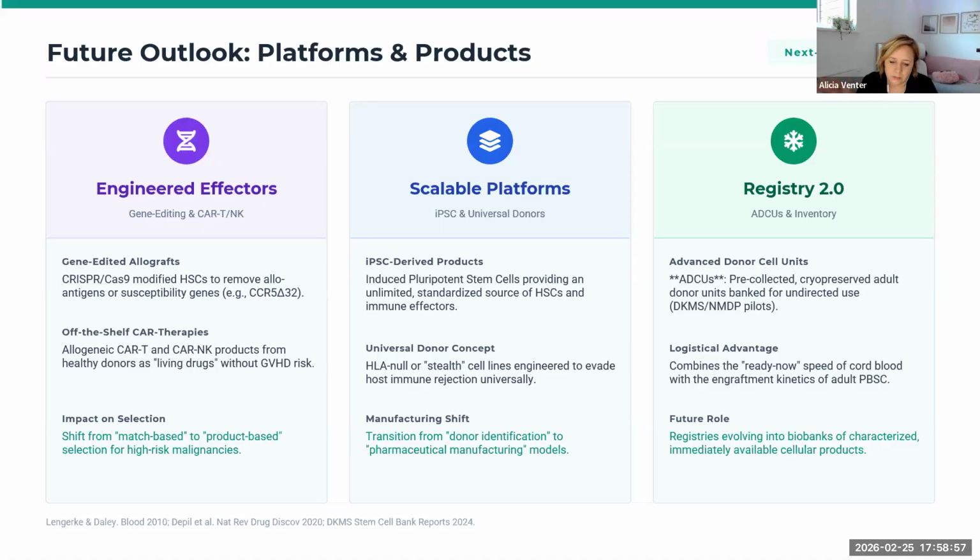If the question comes up, what is a DDCU? It's the same as an ADCU, however, it is a bone marrow product collected from a cadaver donor. They are seeing massive yields in terms of product size, multiple bags per individual, but of course you can't go back to the donor either. So in that sense, it's a little bit more like a cord blood unit.